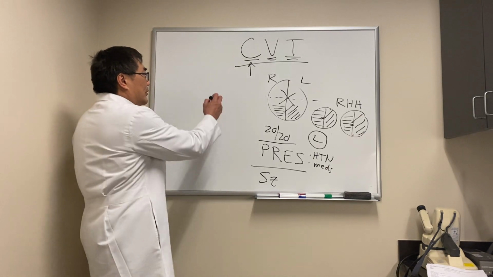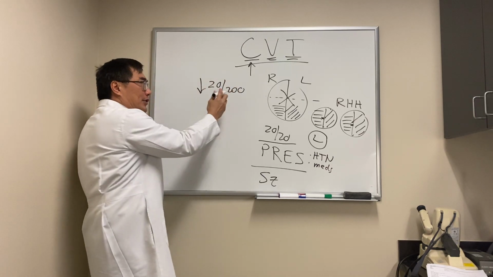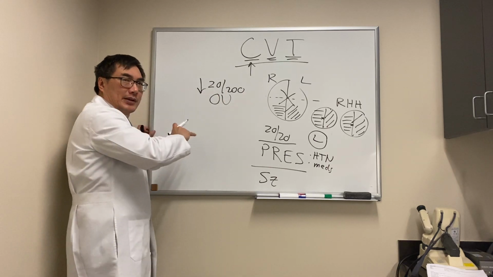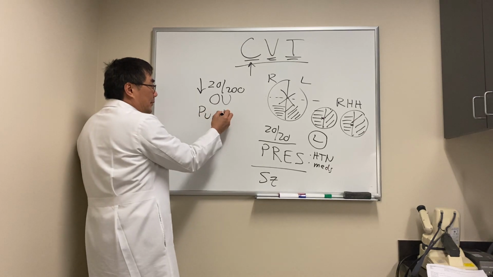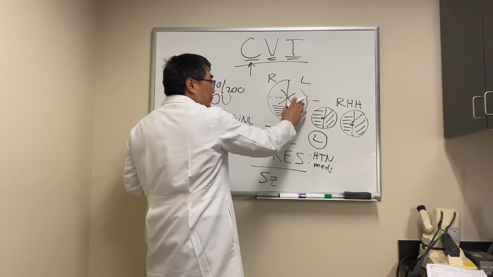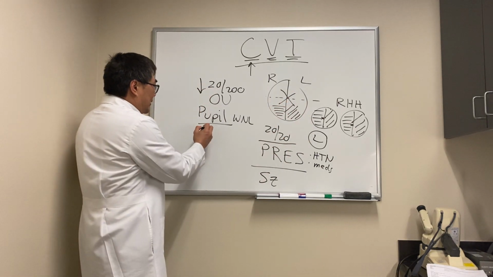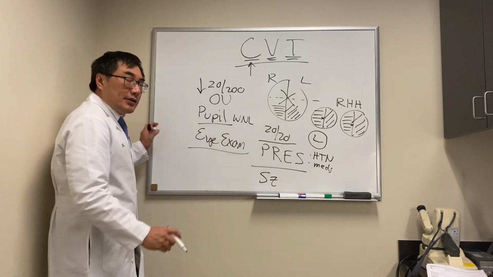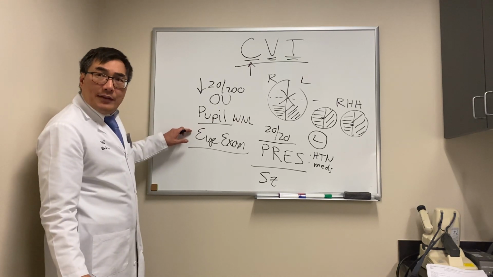And the way to make the diagnosis is the visual acuity is down, and it'll be down in both eyes equally. They should both be affected the same. It could be 20/200, it could be hand motions, it could be no light perception. But the pupil better be normal because a cortical retrochiasmal pathway does not contain the pupil pathway. And of course the rest of the exam in the eye is going to be normal because it's not really an eye thing. So the slit lamp, the pressure, the motility, and the fundus exam all have to be normal.